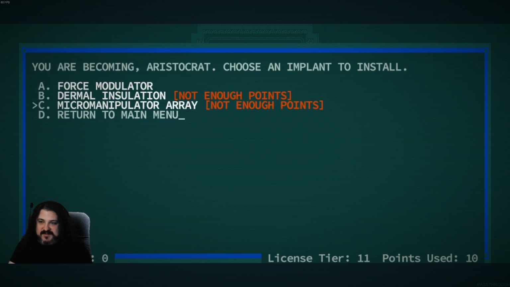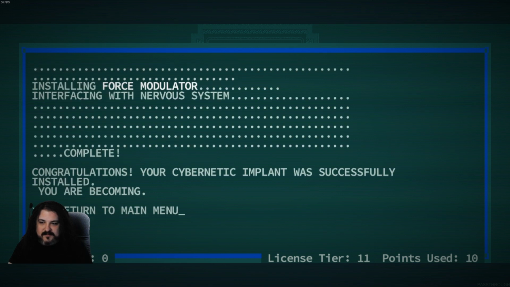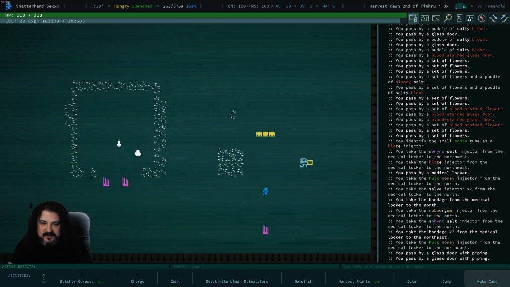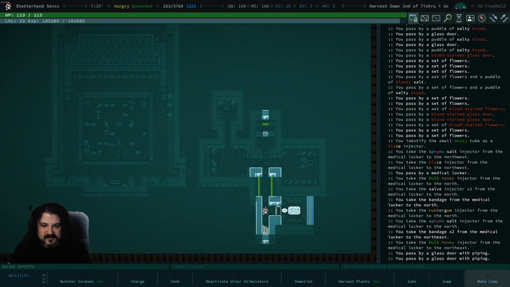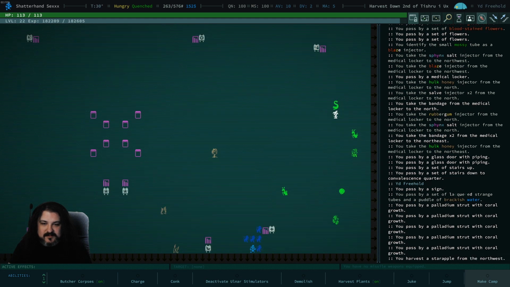Force modulator, dermal insulation, micro manipulator array. Oh, I could put in the force modulator. I'll just put it on my head for now. Nice cybernetic upgrade for me. Pick up the repair skill. I have 85 points. Not getting that just yet. Auto explore.